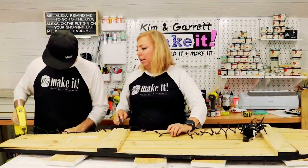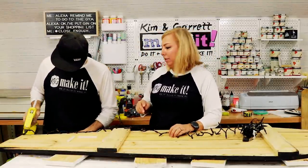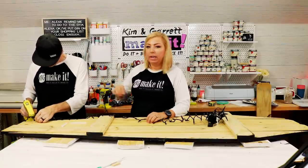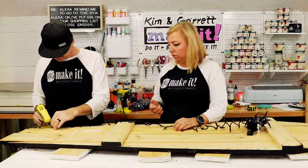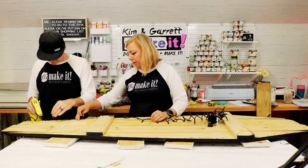All right, and so we're going to insert it and then add a little dab. Garrett's gonna burn himself by adding a little dab of hot glue in each one around the outside edges to make sure it stays in the hole. Around the inside? Yeah, we're not gonna put it down in the hole because I don't want it to ooze through the top if we can help it. Oh, I'll put it down in the hole.